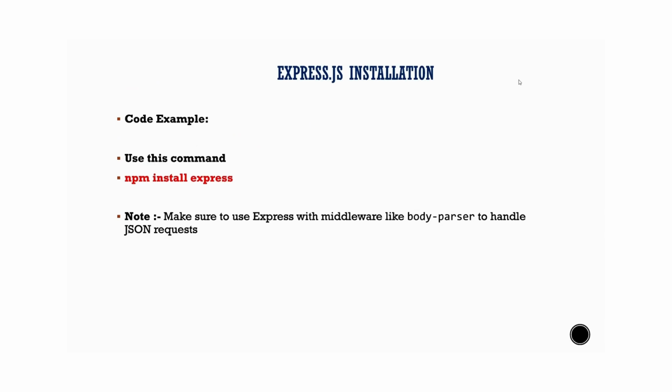How to install Express.js in a Node.js application? Navigate to your project directory: open a terminal and navigate to your project folder. If you haven't already, create a package.json file using npm init -y. Run the following command to install Express: npm install express. Consider installing body-parser as middleware to parse incoming request bodies before your handlers, available under the req.body property.